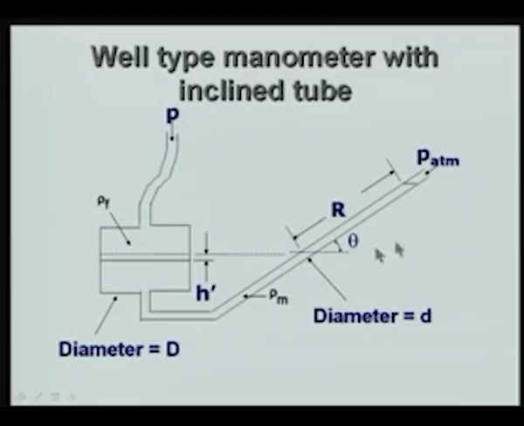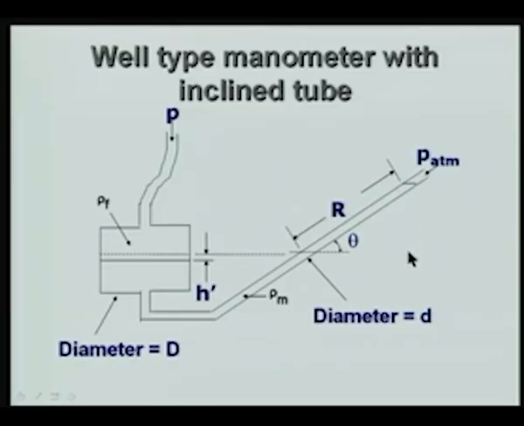So, what you are going to measure in this case is r, but r is not the actual manometer head. Manometer head is r sin theta. So, if I take a small value of theta, the scale which I am going to attach to the tube is going to measure a large distance for a small change in the pressure or a small h. Therefore, the inclined tube is going to give you a mechanical advantage, and when you are measuring small changes in pressure, I can convert the pressure signal to a large manometer reading, which will correspond to a small manometer head.